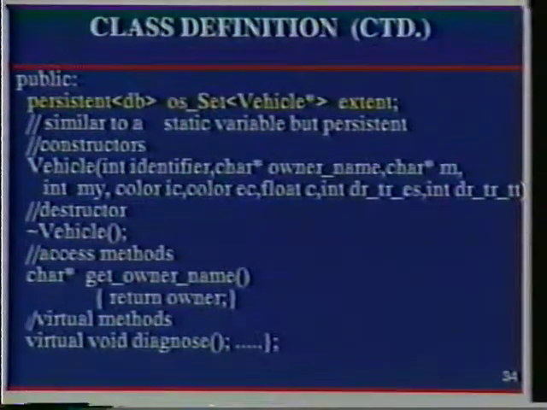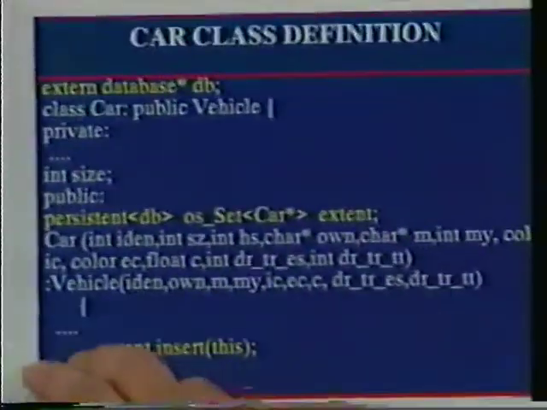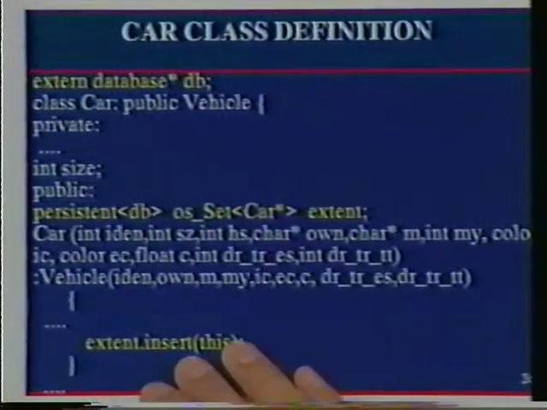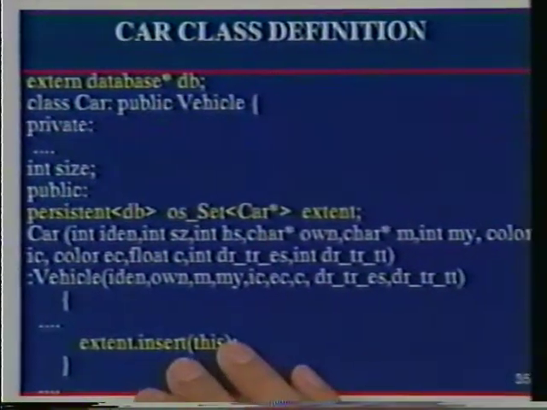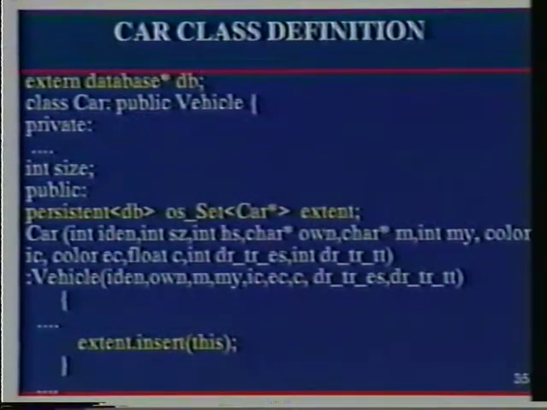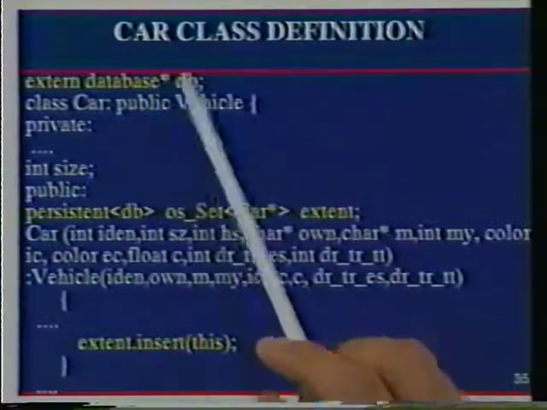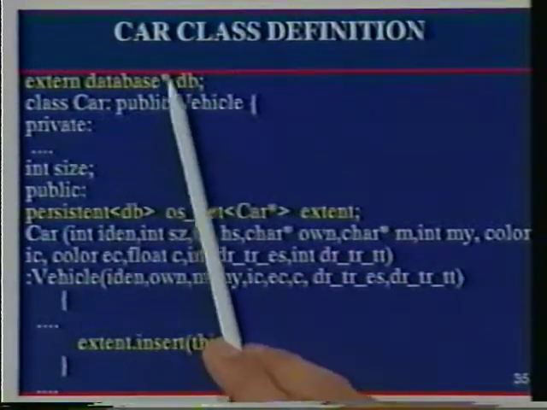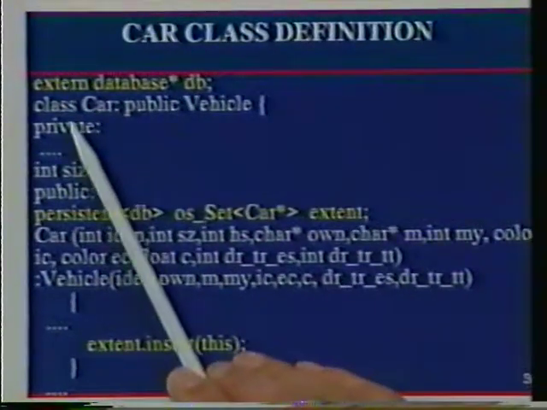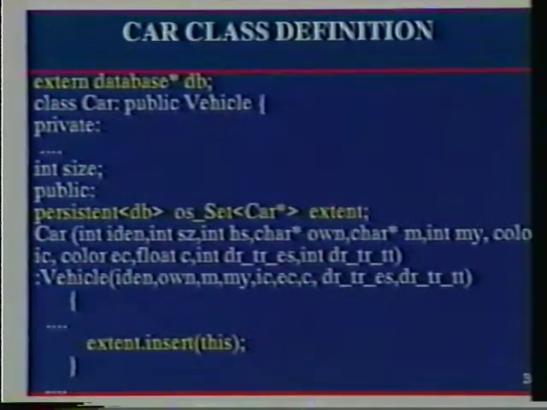Everything else remains the same. So what you can do is, if you already have applications in C++, you can add a few features there so that now you can directly merge it into the database system. Again, similarly for car, you need to declare this only if you have a new .h file.